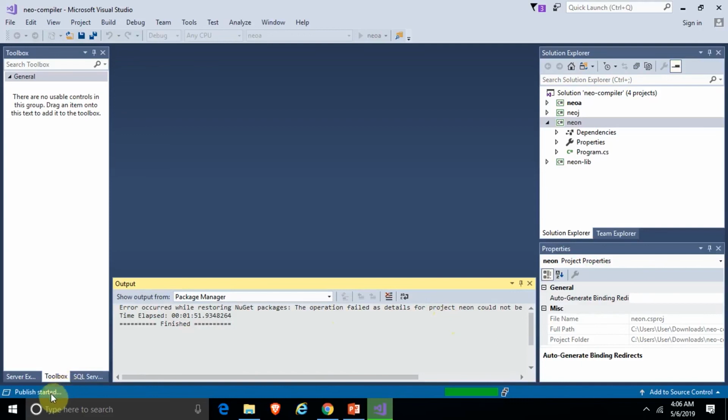I think I probably clicked publish twice because my computer is a little bit slow. So let me just wait for this operation to finish publishing again.